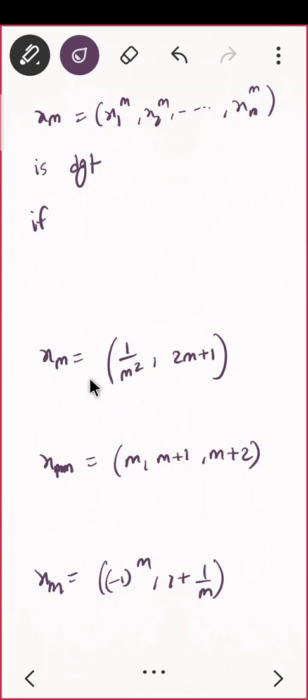What do you think, whether this is convergent or divergent? How do you check xm is convergent? You will see the coordinate function, correct? You will see the first one and you will see the second one. What about the first one? Yukta, can you tell me what about this sequence, whether it is convergent or divergent? Why is that so? We are saying this xm is convergent, or we are talking about this? I'm asking about xm.